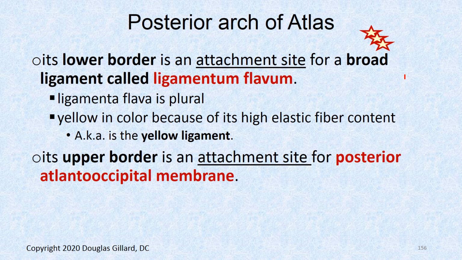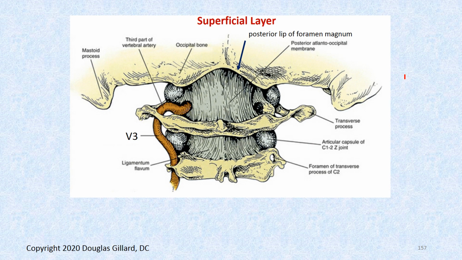The upper border of the arch, there's no more ligamentum flavum, but there's a muscle or a ligament kind of akin to ligamentum flavum. That's called the atlanto-occipital membrane. It's a membrane because it's thinner. We'll look at that more when the time comes. Actually, we'll look at it right now, I guess. I think this is just kind of getting ready for lab, but here it is.